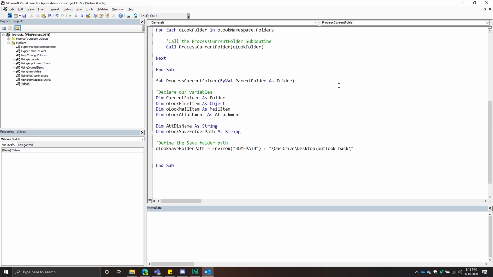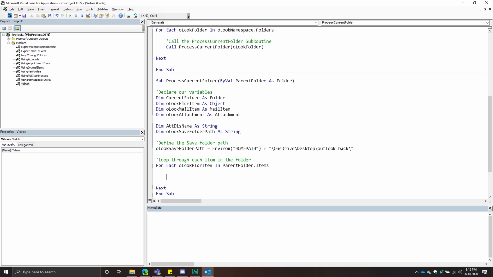Then from here, process each item in the folder. So loop through each item in the folder. We're going to say for each Outlook folder item in the parent folder, there is an items collection. This is all the items, every single one, not just email items.